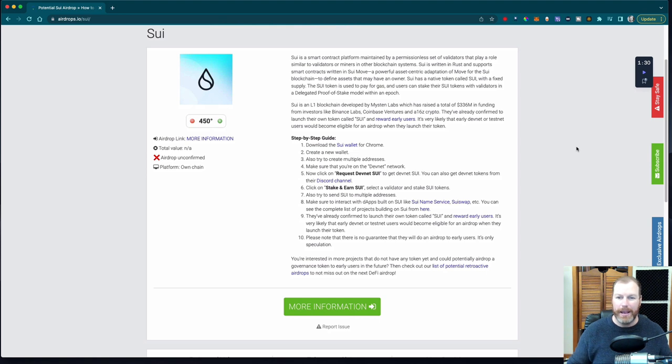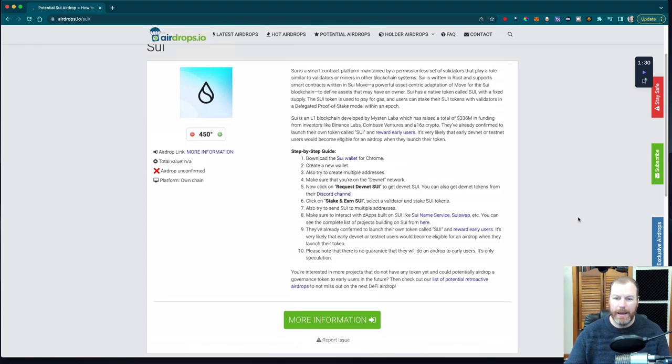Some of the other token airdrop farming that we've done is just on rumors of a token. This is actually confirmed from the team. So all we can really do is as much as possible, depending on how much time and effort you want to put in, to see whether you can qualify for this airdrop. So I've already been mucking around with the testnet and the devnet on a different browser. So I'm going to show you the easy steps that you can do it on the Chrome browser, but this also works for Firefox and I've done it on the Brave browser as well.